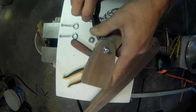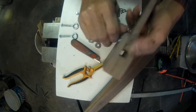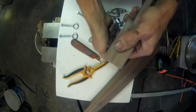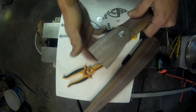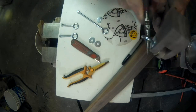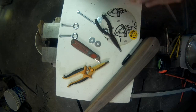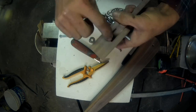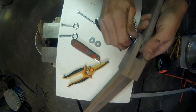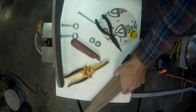See how that nut just sinks right down in there? It's locked in place. And guess what? This is too. Or will be. Maybe a little further. There you go. Once you do it a couple times, it becomes a little easier. You don't have to crank it down quite that hard. Or if it's too awful bad, you can slot this a ways, and that'll help give it some spring. There we go. All right.